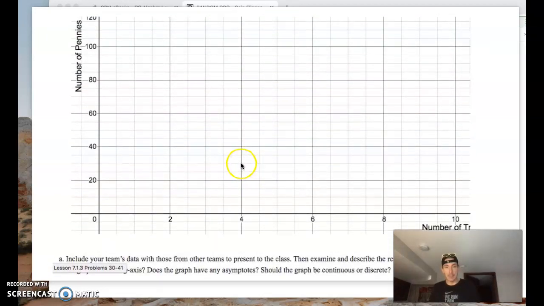Now, I set this up already to do some graphing with us, and I just took a screen grab of Desmos. What you guys are going to do is wait for me while I do this graphing. So one more time, I'm going to pause the video, and I will graph this in real time while you guys have some pause time.